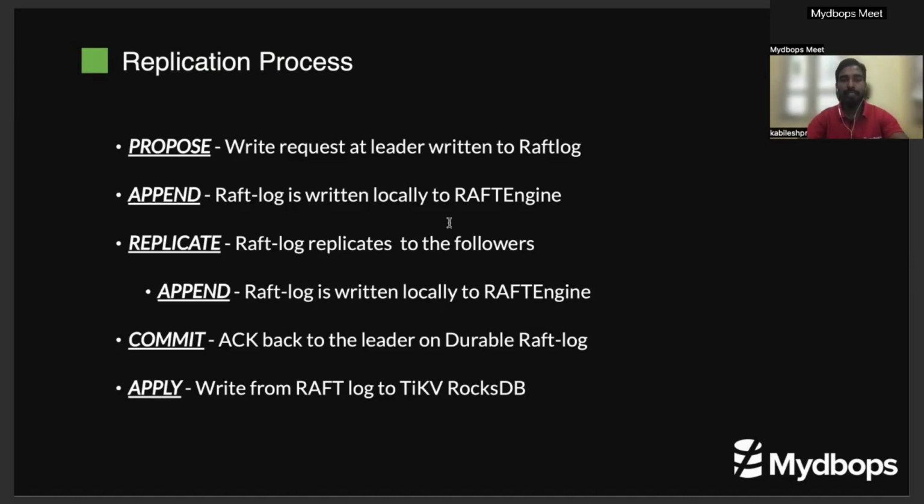And the next step, append, happens at the follower side. The follower will accept the writes, write them locally to their Raft engine, and acknowledge back to the leader that they have received this particular log write, or that the log write is durable. And then they apply it to their own RocksDB. From the Raft engine, they apply to the TiKV RocksDB. So that is when a transaction becomes completely durable. Even if there is a failure after writing to the Raft log, the data will be recovered from the Raft log. That is how they maintain durability.